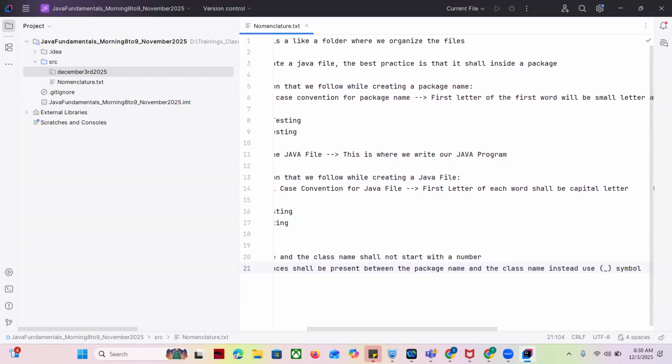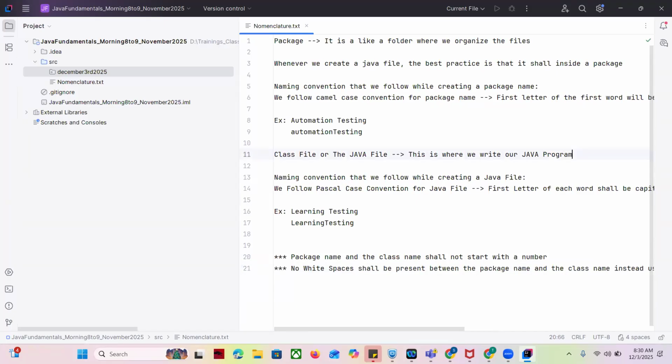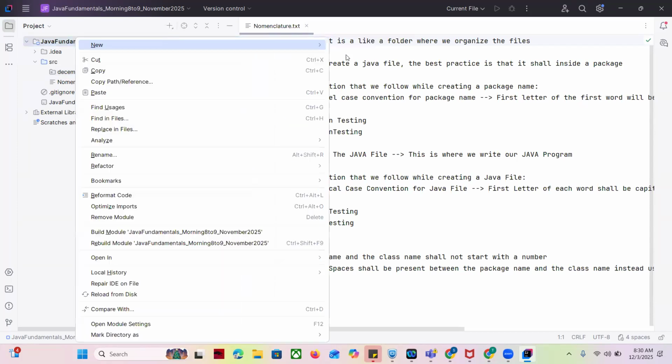Clear? Okay. Another question, sorry, I'm not aware of the automation side as well as Selenium. No worries, go ahead. You said the Java file should be in the source folder, the src folder. So why not outside src? If I create outside like this, what will happen?